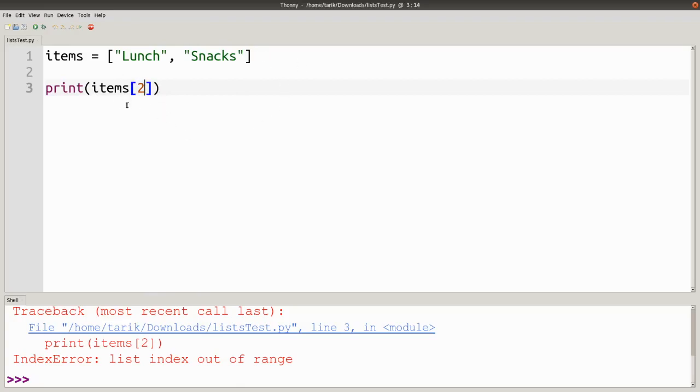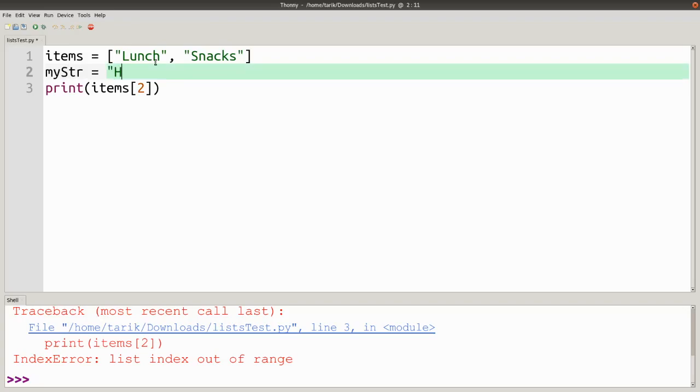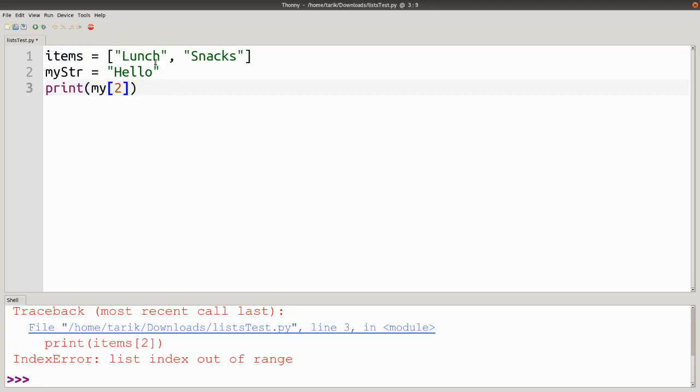You may find this familiar from when we were doing strings. So my string equals hello. We had that. That's very similar, isn't it?